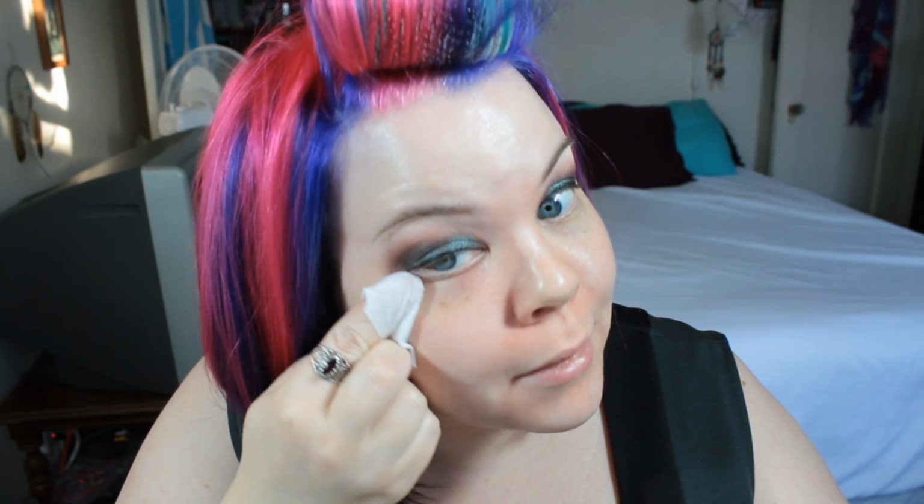Now when you're working with deeper colors like this or anything that's shiny or where you do a lot of blending, you tend to get fallout, and it's really best to do your eyes first and then do your face after. So I'm just taking a little bit of a makeup wipe. I cut mine down so I don't use the whole thing, just to wipe away fallout. And I'm just going to wipe away very gently. I don't want to disturb this outer edge here.